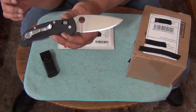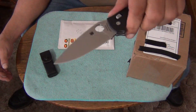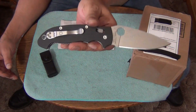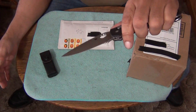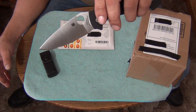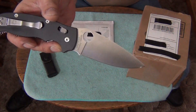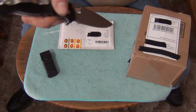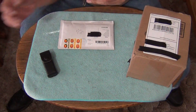I know this blade's going to stain, though. You know what would make this the ultimate folder to me? If it was Magna Cut. I want one of these in Magna Cut. I also like the M4 ones, but they're not making those anymore. I would like a black DLC coated M4 one, preferably with those natural JG10 scales — I think that looks too cool for school. JG10 with all the black hardware, blade, and everything looks really cool. But to me, the ultimate one would be Magna Cut.